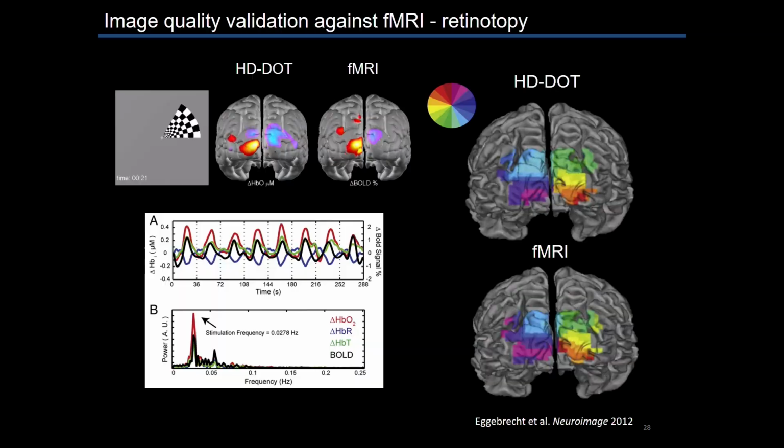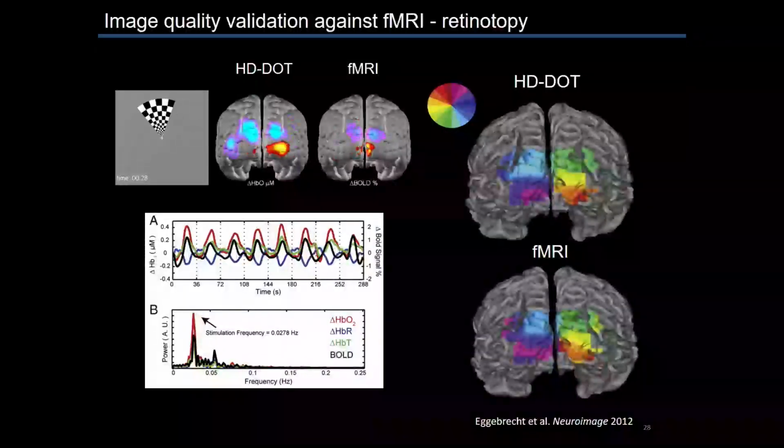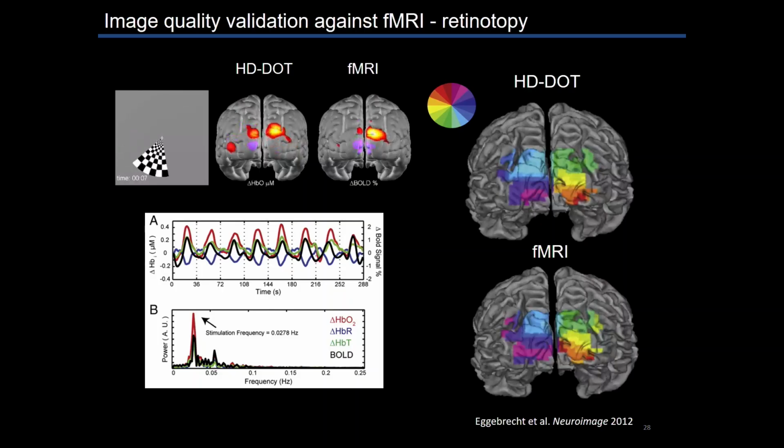As Emma talked about, for that movie on the top left, you can place a region of interest in one of the voxels and get a time trace that you see there: oxy, deoxy, and total hemoglobin in red, blue, and green, if you care about imaging spectroscopy, and the Fourier transform of those are down on the bottom. Again, with the head modeling, we get the BOLD data exactly aligned in time and in space, showing how the BOLD data tracks remarkably closely the optical data.